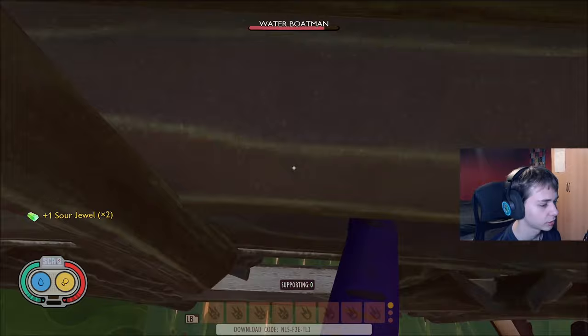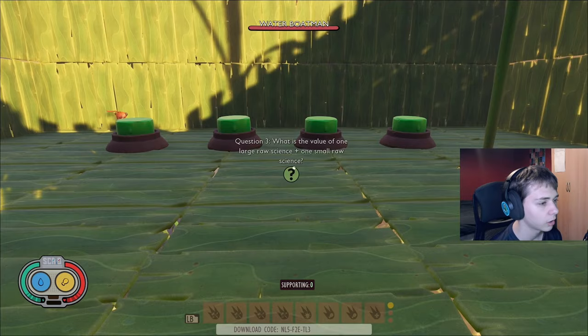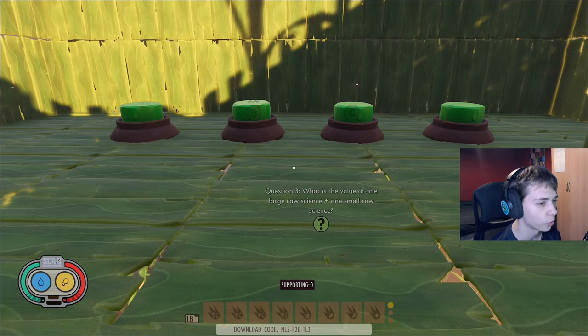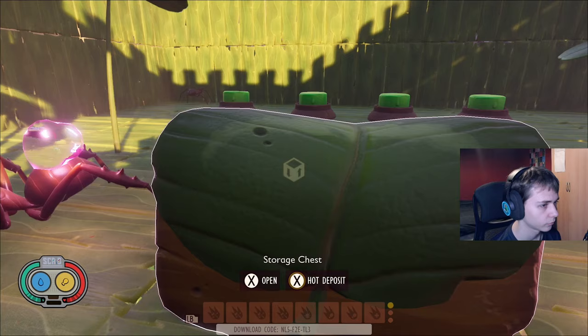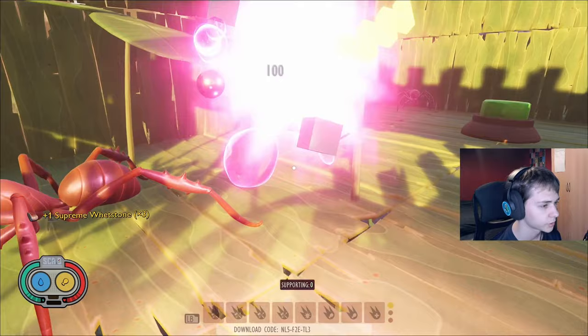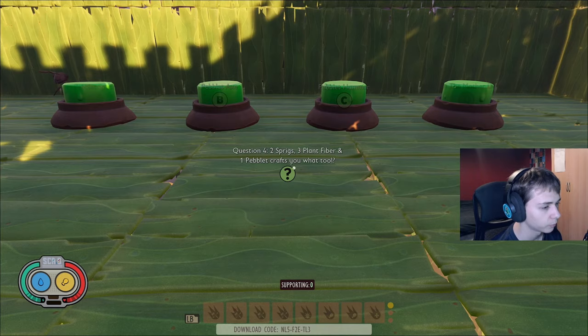There we go. What is the value of 1 large raw science and 1 small raw science? They're 500 and 100, so combined it would be 600. Nice. 2 sprigs, 3 plant fiber, and 1 pebblet crafts you what tool?